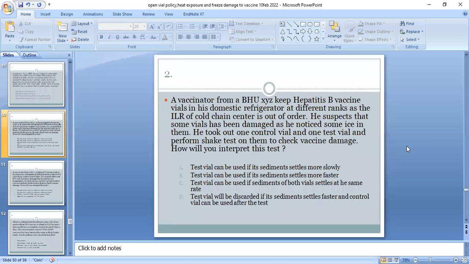A is the correct option. If someone suspects that the vaccine is damaged due to freezing, he has to perform the shake test, and if the sediment settles more slowly than the control, then it can be used.